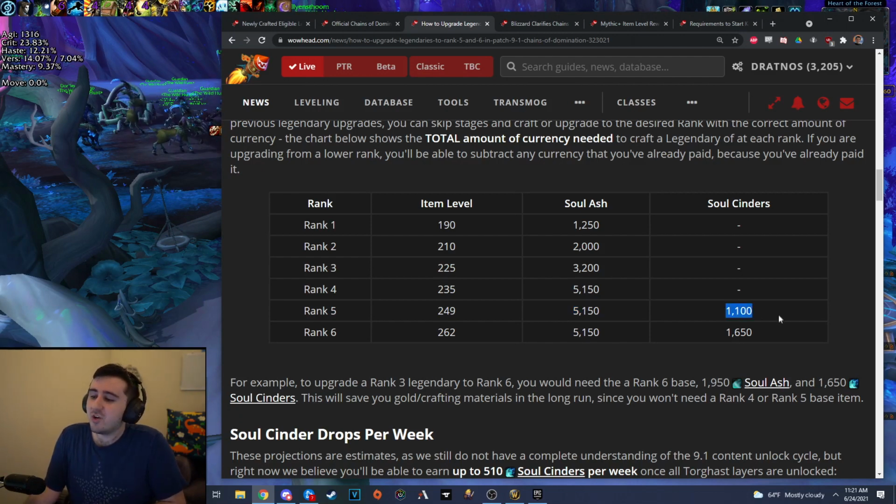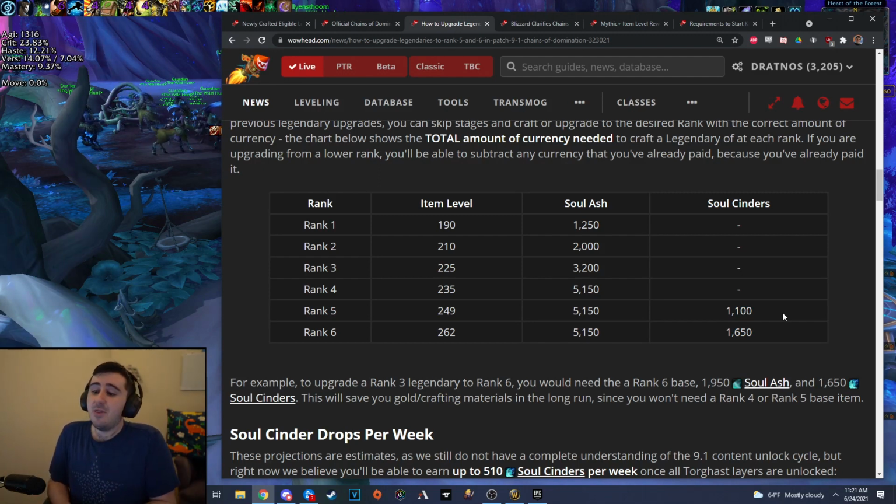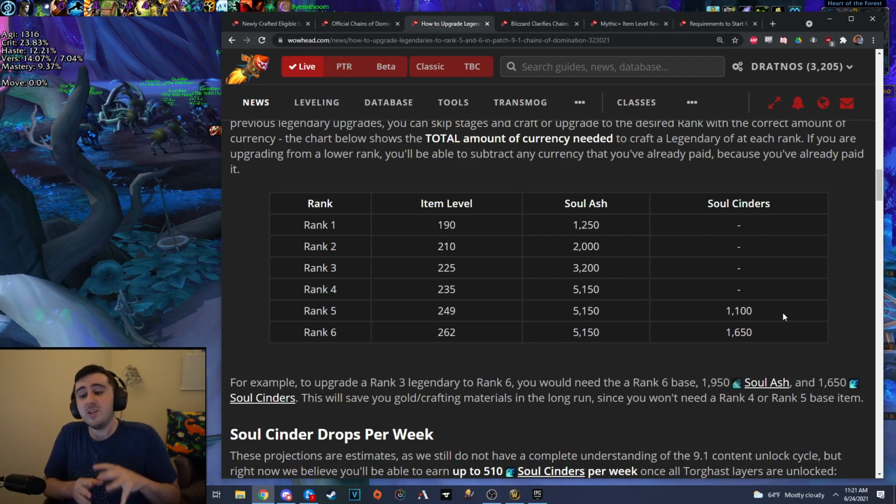The main resource you're going to want to be careful of is the Soul Cinders, which are the new currency from doing floors 9 through 12 of Torghast. And those you're going to want to make sure that you only use on a slot that isn't going to conflict with domination slots, assuming you care about that system.